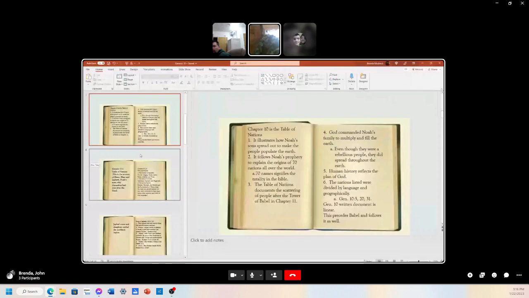So, Genesis 10, 1 through 5 is the table of nations. This is the account of Shem, Ham, and Japheth, Noah's sons, who themselves had sons after the flood. 2 through 5 are the Japhethites. So who wants to handle all those names? I'll be nice. I'll take a stab. Okay, you want to, Johnny? I'll let you. If not, I'll take a stab at it, and you can take a stab at the next one.